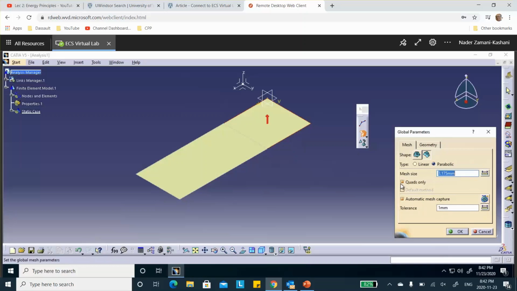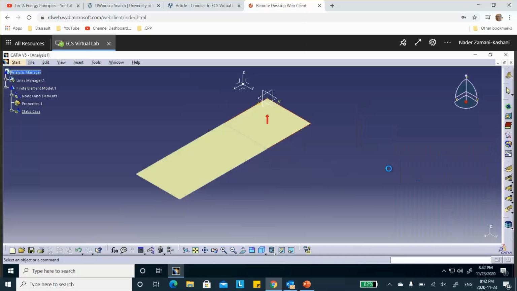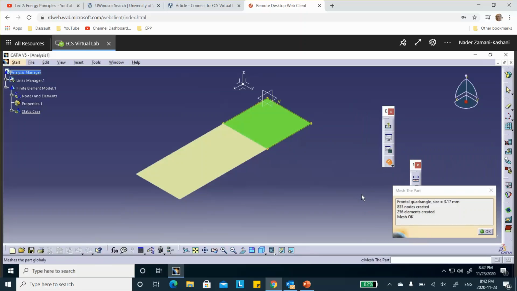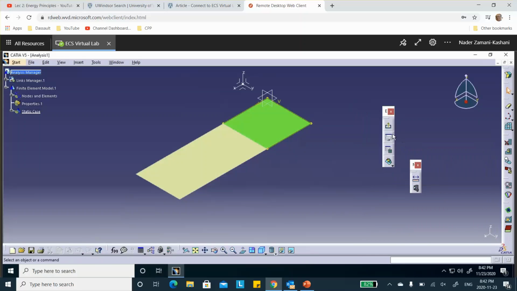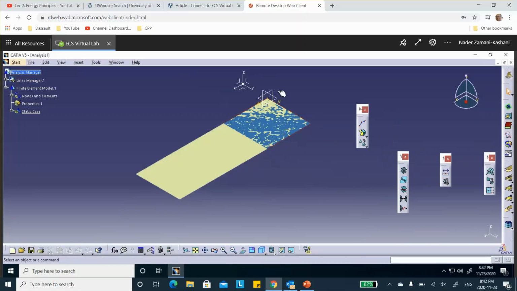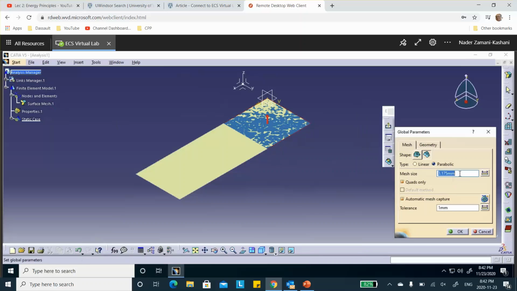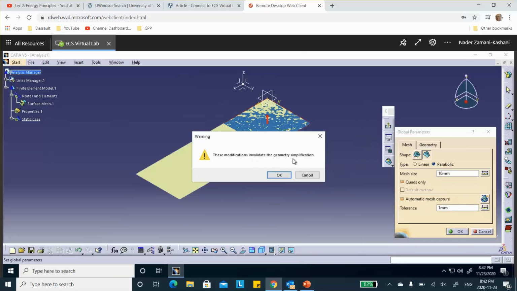Okay. Parabolic, quad, say OK, and mesh it or zap it. Let me say OK and exit. This is meshed 10 millimeter by 10 millimeter. I think that's what it was. Was it 10 millimeter? I can't remember. Oh, no, 10 millimeter. Okay. And it tells you that, oh, I'm going to change the mesh.